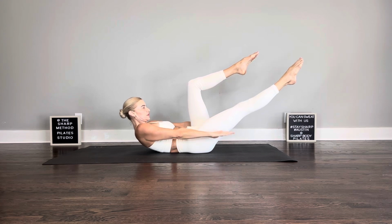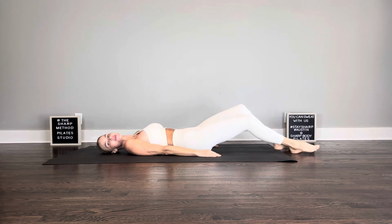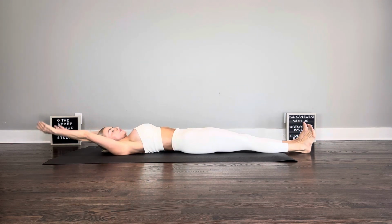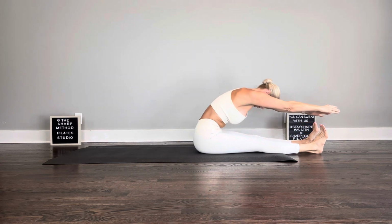All right, lower everything down, flex the ankles. Our next exercise in our return to life order is to squeeze those legs together for the roll up. You lift the head and chest up and over your legs, you pulse 3 times and you roll back.